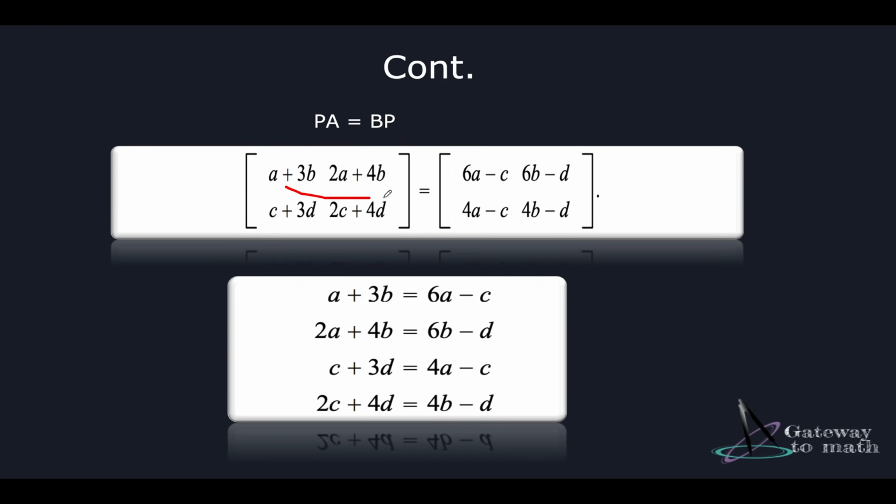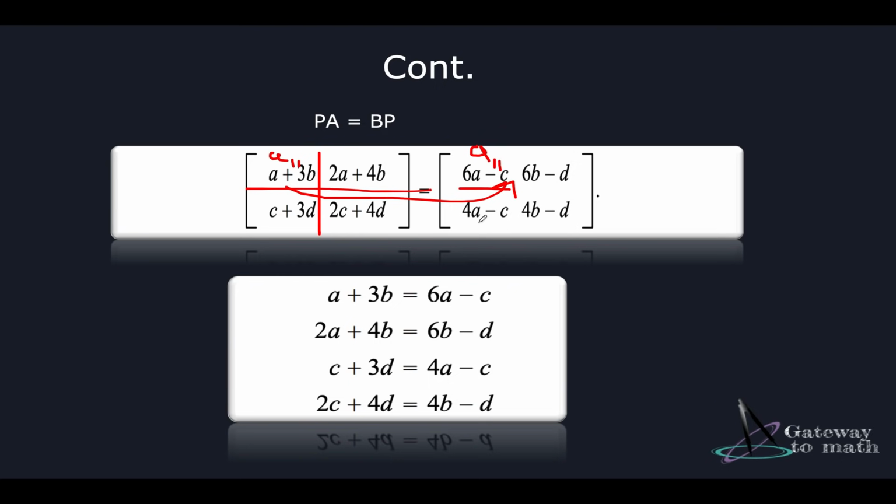So they'll be equal only if the values in the individual locations are equal. What do I mean by values in the individual location? So this is my first row and first column, correct? This entry right here, A plus 3B, is basically the entry of first row, first column, A of 1,1. The entry A of 1,1 should be equal to the entry of A of 1,1 on the RHS side of the equation.